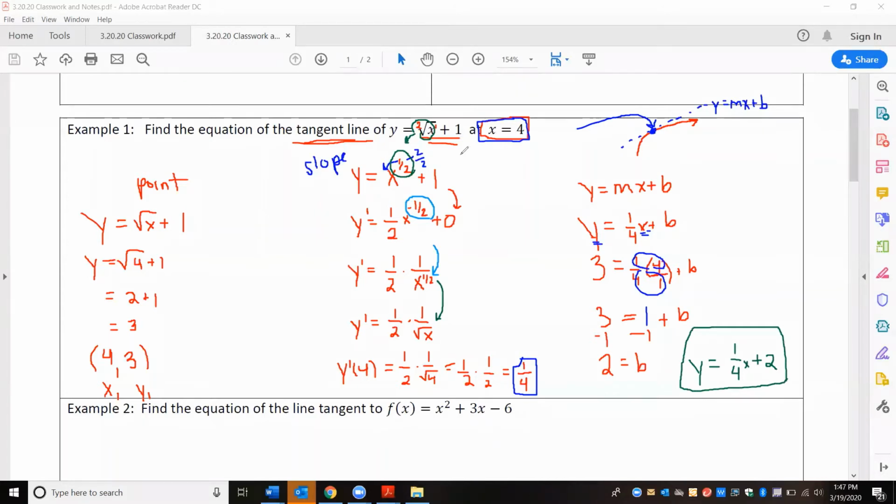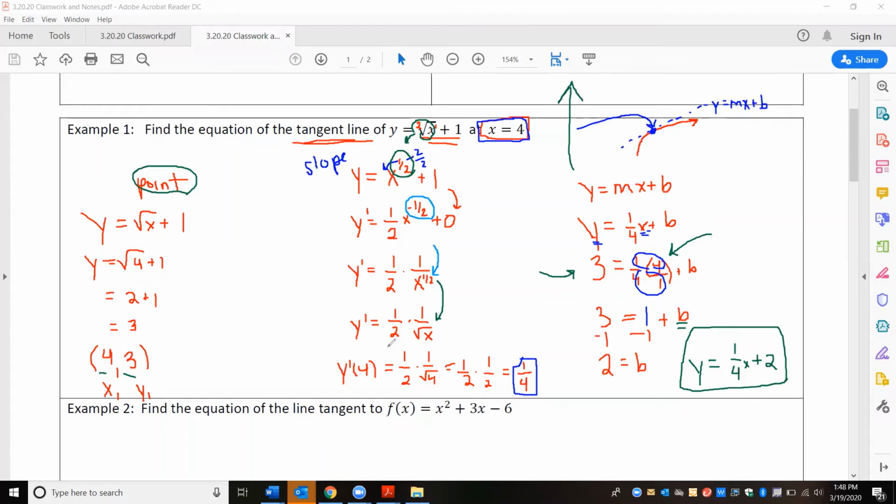So I kind of stopped narrating my steps at one point. I was very clear about what happened when we found the slope in that 1/4, but our next step was to come off to the side over here and find a point on that graph as well. Once we found a point on that graph, our x and y value, our last step was to plug that x and y in and to solve for our b value. And that's the only way we can get that in y equals mx plus b form. I challenge you guys to go back up and use the point slope form right here and see if you can find what that equation would be in point slope form.